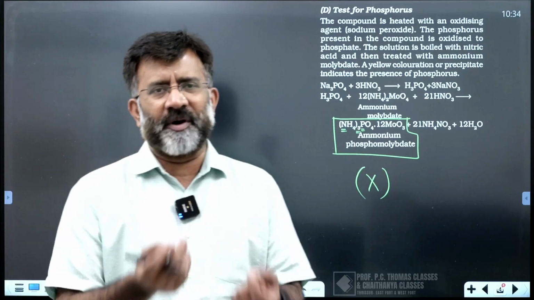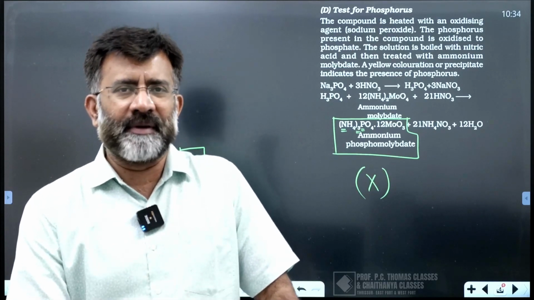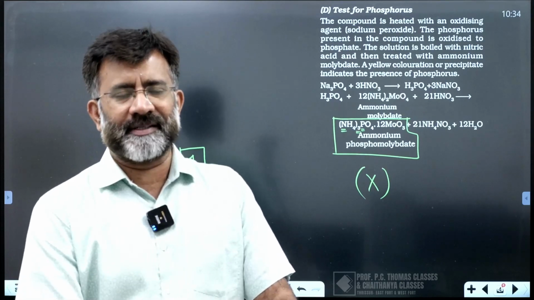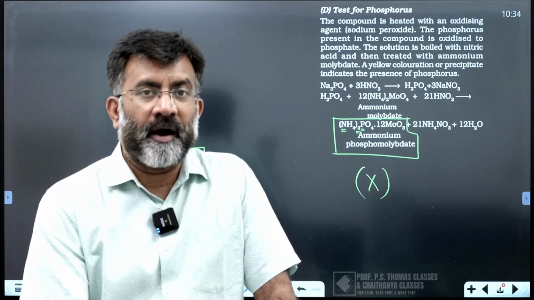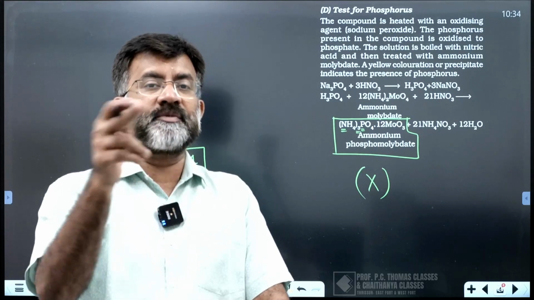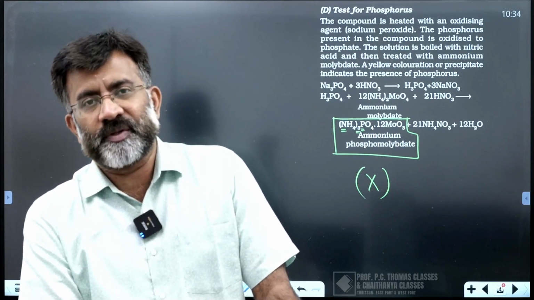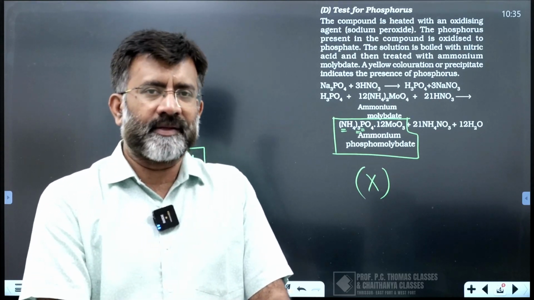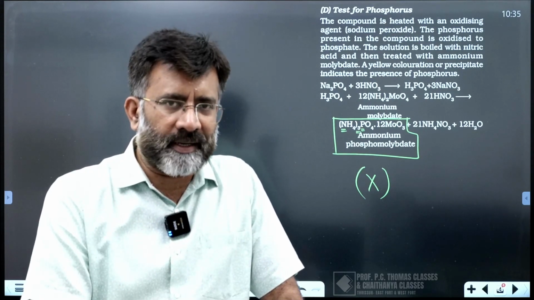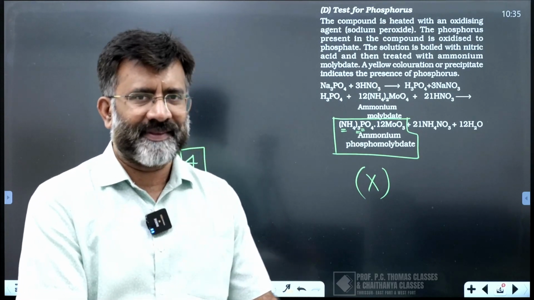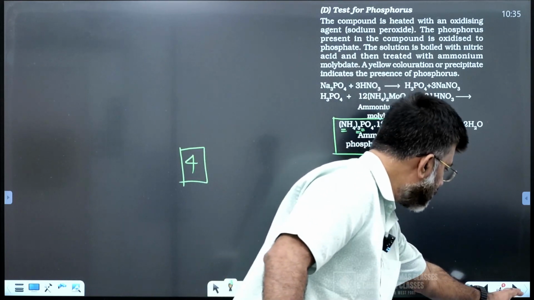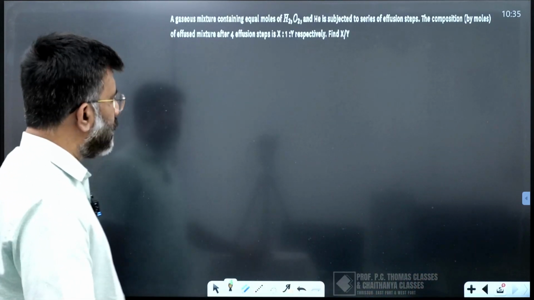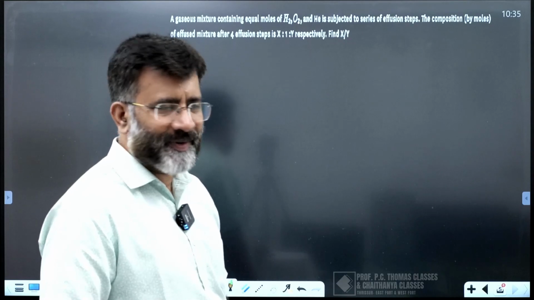Suppose there is a small change in the question, like how many elements have sp3 hybridization from group 15? The answer is 2. How many atoms from group 15 having sp3 hybridization per molecule? The answer is 4. 3 nitrogen atoms and 1 phosphorus atom. Right? Next one. And that in fact is the last question dealt in this video.